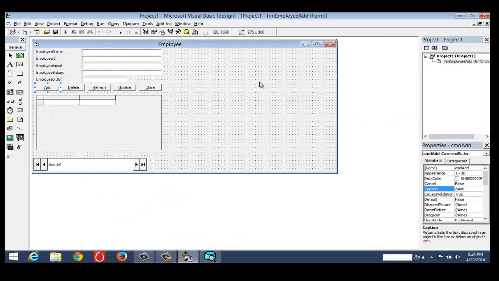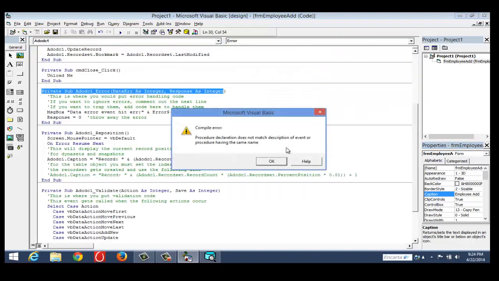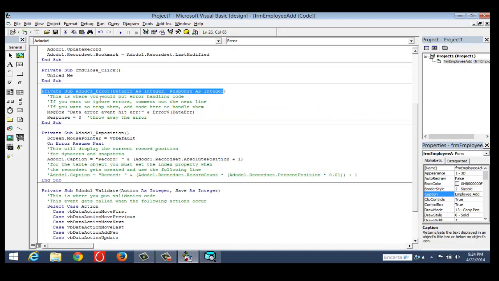So if you run our basic employee form, let's run it. What happened? Compiler error, so we have some problem.